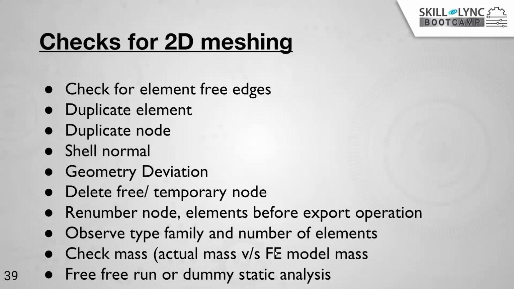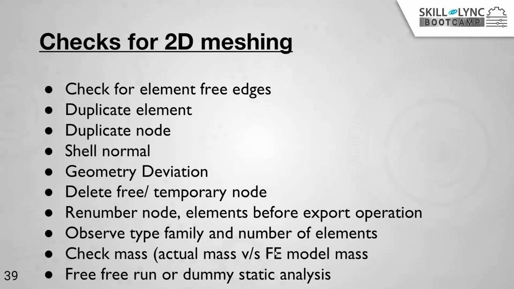Then after that, you might be carrying out meshing operation randomly from some places. Okay, you might be meshing one part of the component, then you might be meshing another part of the component. So in that case, when you mesh the full component, the node numbering would be haphazard, which would result in a very large matrix size. So if you renumber the nodes properly, it will renumber from one end to the other end. What it will result in is lesser matrix size, which will result in faster solving.